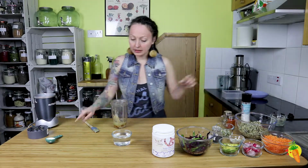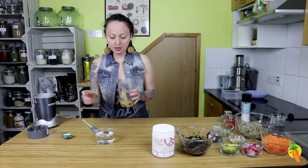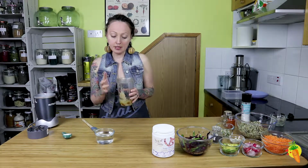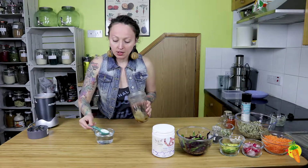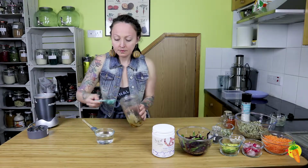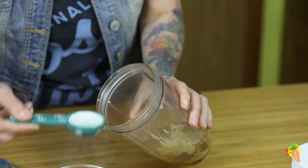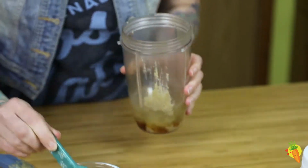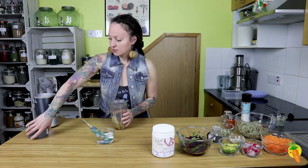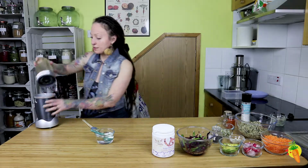And here I have hot water, because of course we need the dressing to be in a more runny consistency. So I'm going to start with 4 tablespoons, and then we will add more if we need. Right, and now we are going to blend it.